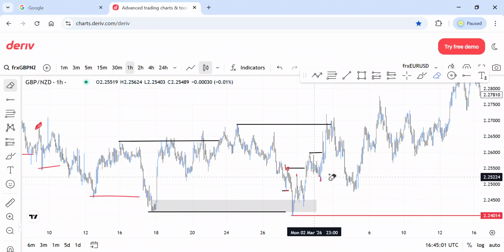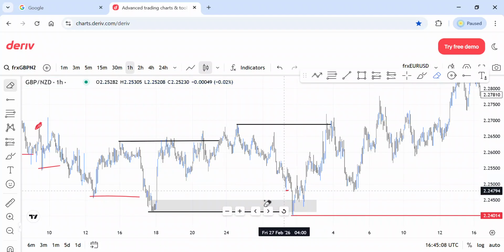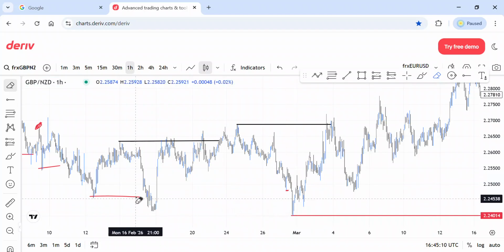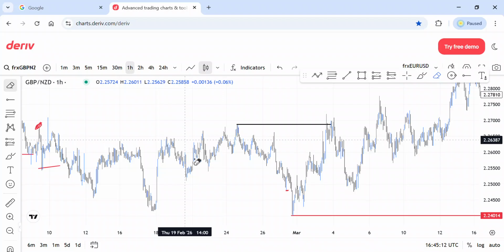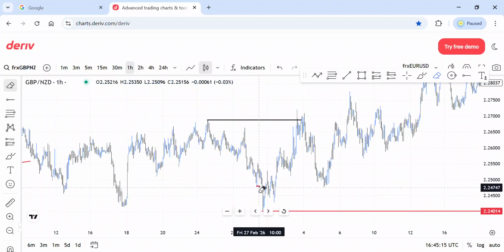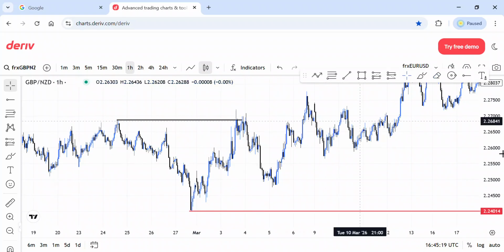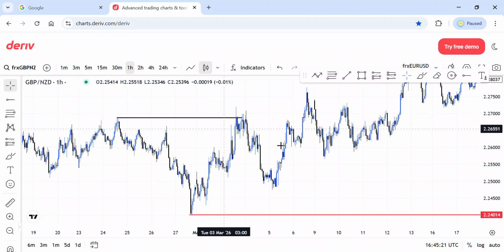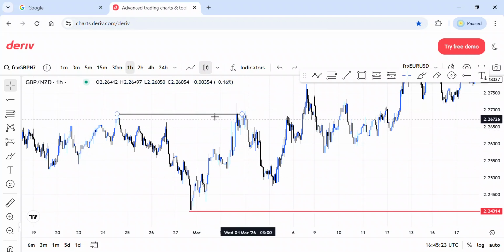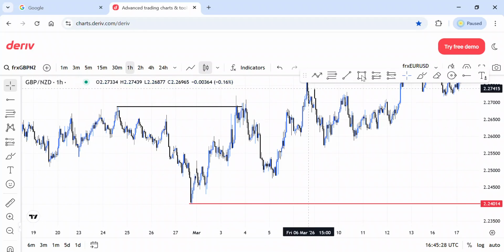Let me just erase all this, because that one has played already. Those ones are spent. We don't need them again. The only things that we need are this high and this low. And as you can see, market broke out. I think it's a liquidity sweep. Actually, I told you guys, always wait for entry, always wait for candle close, okay? But it's still a liquidity sweep. Notwithstanding, we know the market is buying.